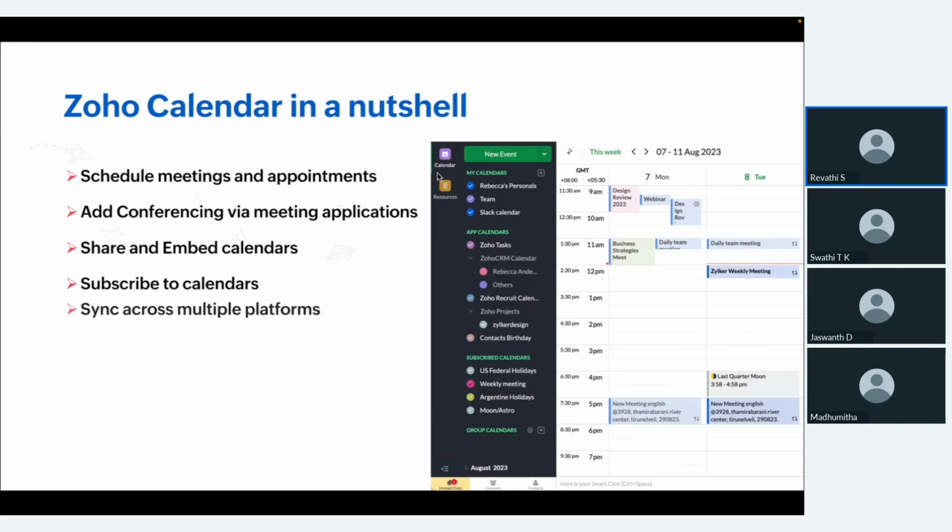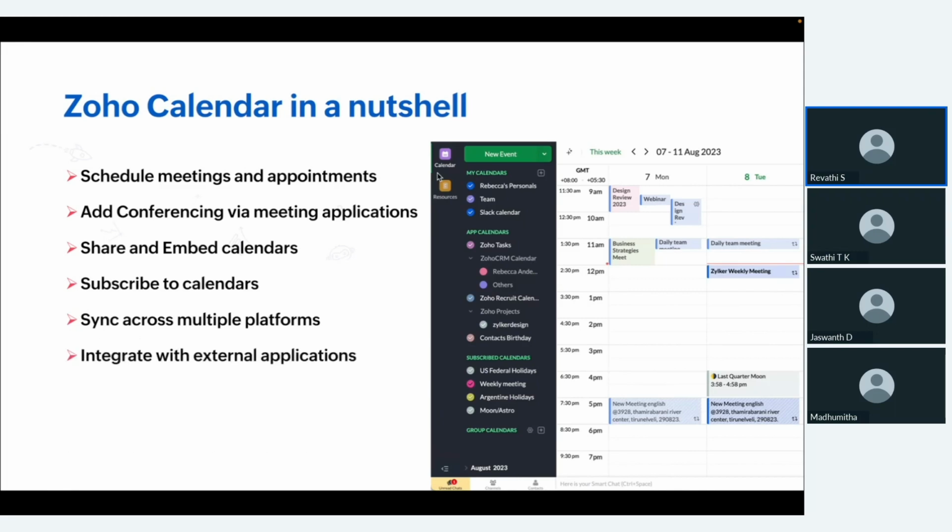In a similar way, you can also sync your calendar across multiple platforms. For example, you may be a Google Calendar user or an Outlook Calendar user and want to sync both calendars together. Zoho Calendar provides a unified option where you can sync all your calendars and manage all your events from one single place. In the same way, you can also sync your Zoho Calendar to your native device app calendar so that wherever you are, whenever, you are still in control of your schedules.